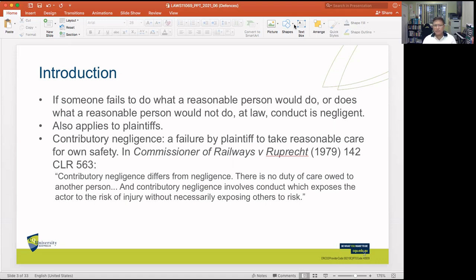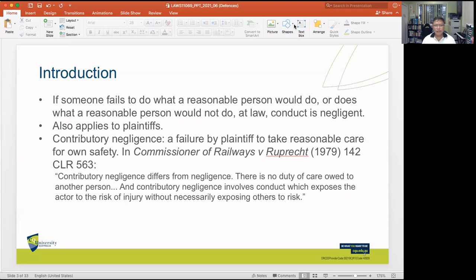Now, we need to note that that is different from those situations where you have multiple defendants who are being negligent, and by the commonality of their negligent actions, that leads to harm to a plaintiff. In that case, you might say that all of these defendants have contributed to the harm to a plaintiff, but it is not what is considered to be contributory negligence. When we speak of contributory negligence in this particular unit, or under tort law, we're talking of contributory negligence on the part of the plaintiff, and as a result of the contributory negligence, the plaintiff himself suffers harm. It is not a defendant who suffers harm, but the plaintiff.